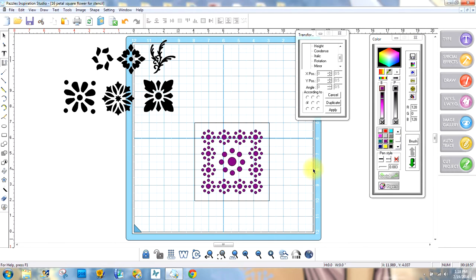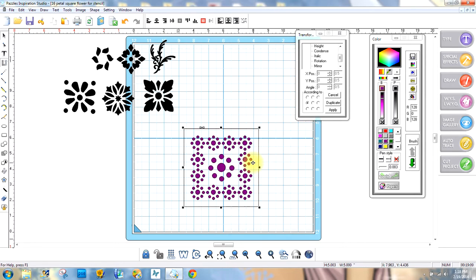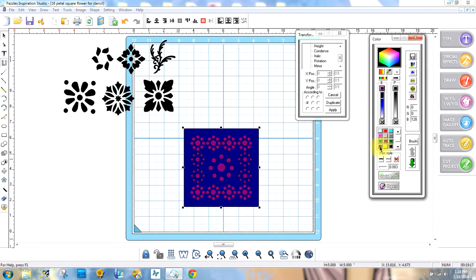And for some reason, it's not doing what I needed to do. It did it the first time, but now it's not. And I'm not sure what I'm doing. That's wrong. I don't know if something is broken or what. But let me just try filling this to see what happens.